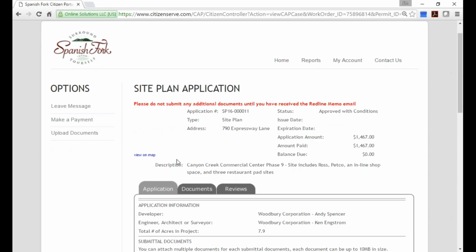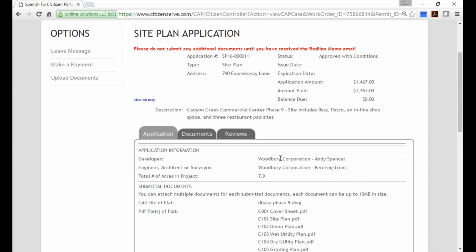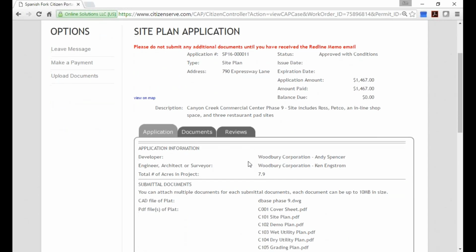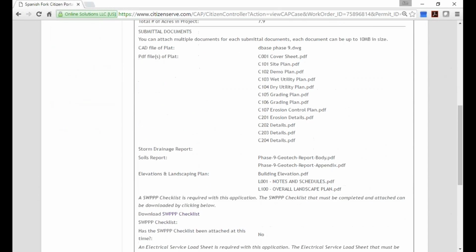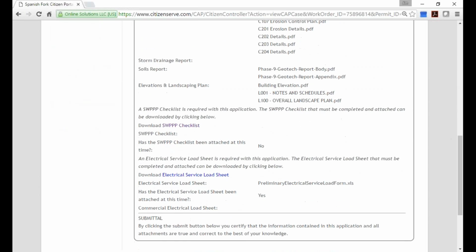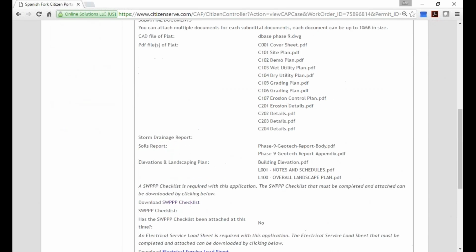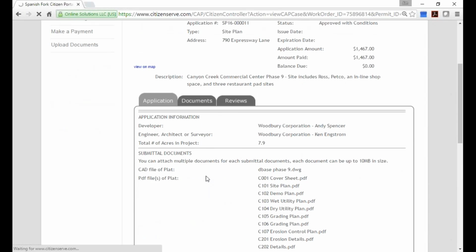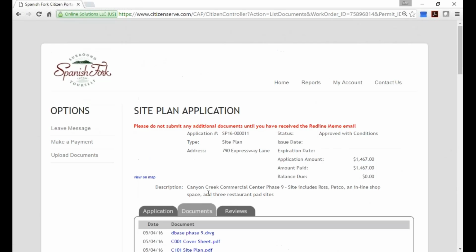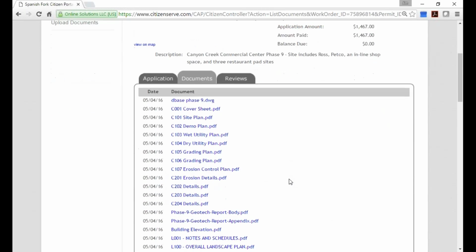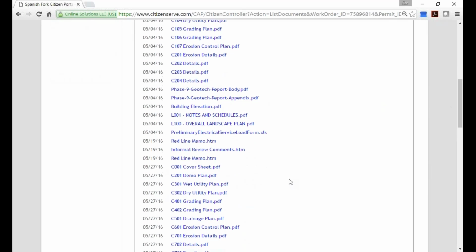They've got the search feature turned off. Some of our customers don't like that on, so they have it off. But I'll show you a little more on the portal later, with the search feature on. So here's the application itself, and then we've got all the checklists and stuff like that. Here's all the documents associated with this particular permit or project.